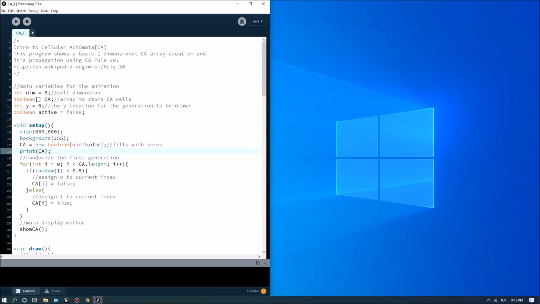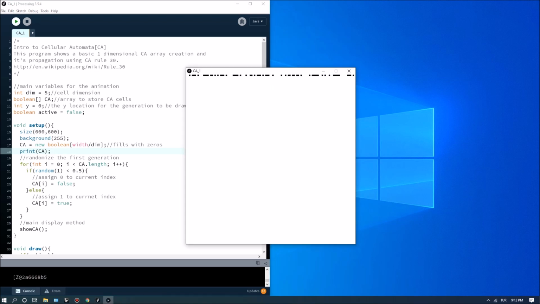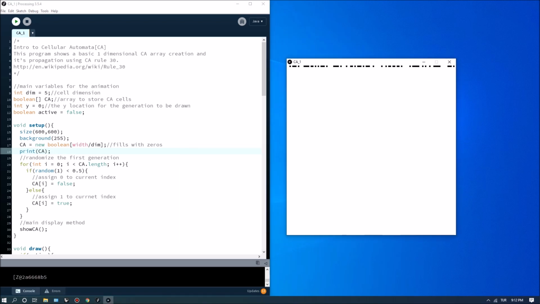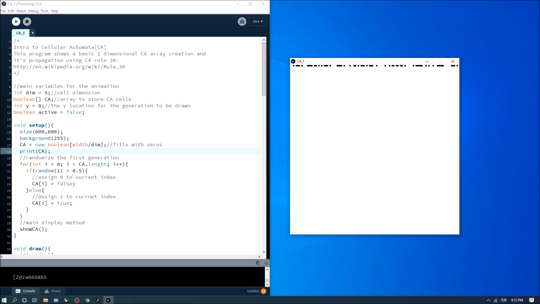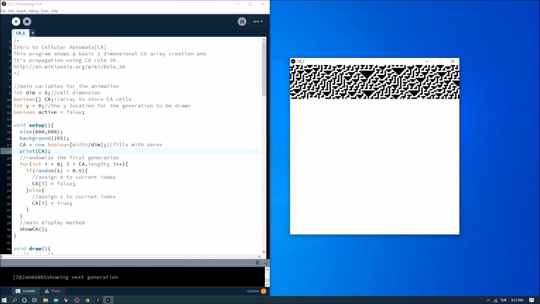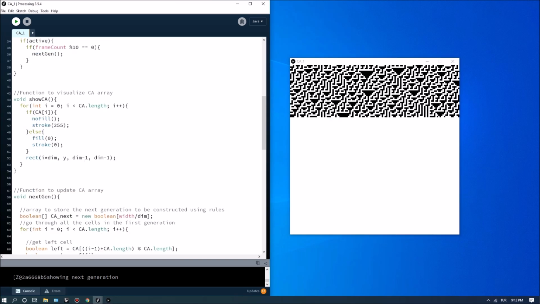So I'm going to first show you the completed version of the algorithm and then explain how we're going to build it in steps. When I run this code, you're looking at the initial seed that we're going to start with. This is randomly generated. The black dots are active cells, and the white cells will be inactive. And when I run the simulation, you're seeing how the progression for this algorithm runs.